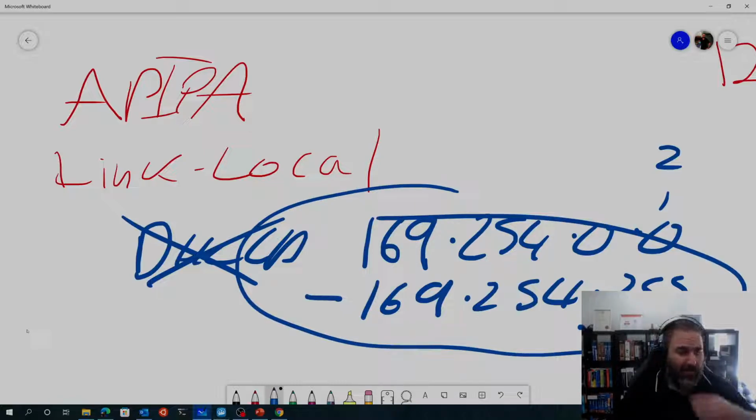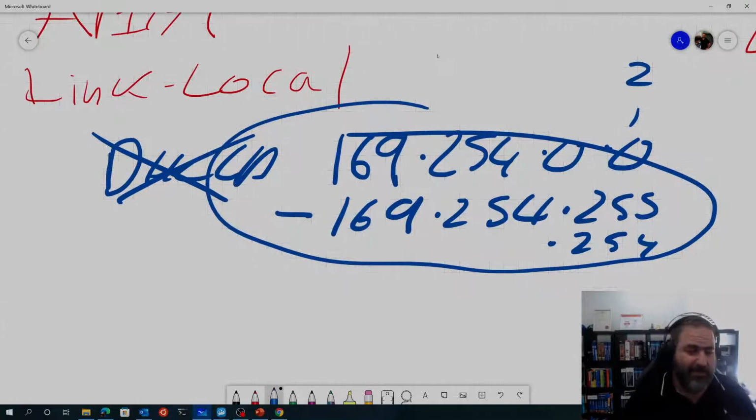So what will happen is you might have 20 computers that can't get DHCP. They'll all randomly generate their own link local address. The likelihood of them choosing the same one is very low, but if they did, they can work it out. And there can be connectivity between them. Very limited connectivity, by the way. So there's limited connectivity between those PCs, but they can communicate. They can get it done.